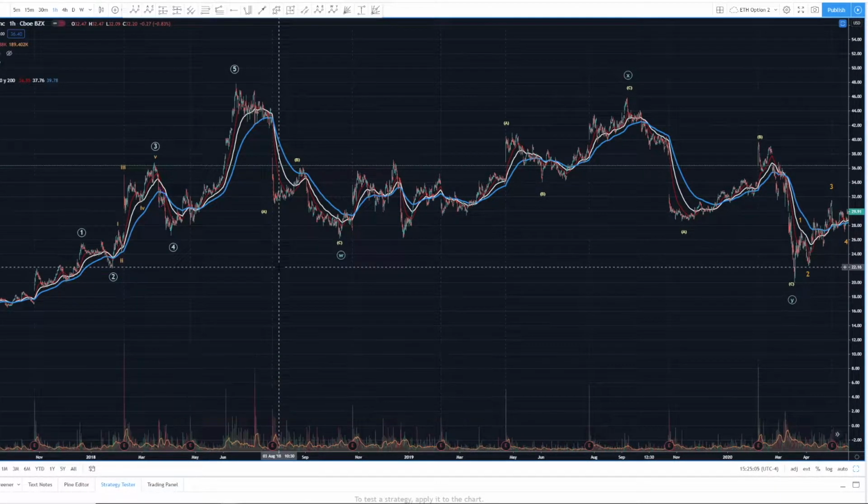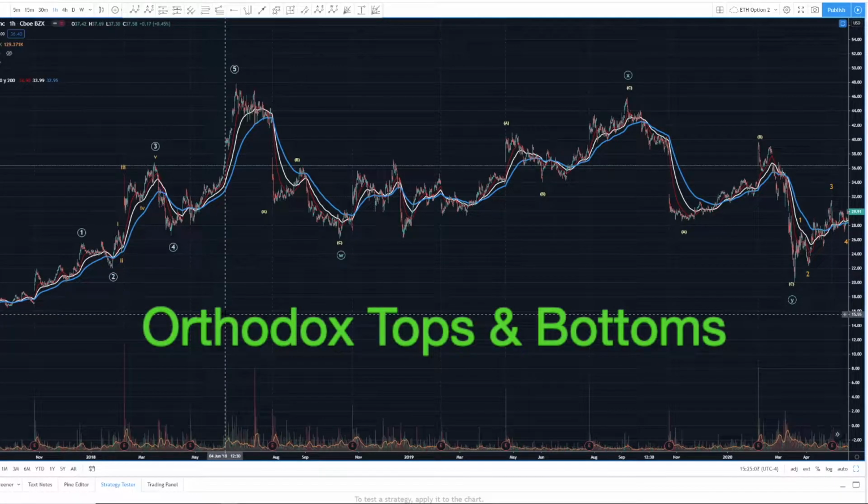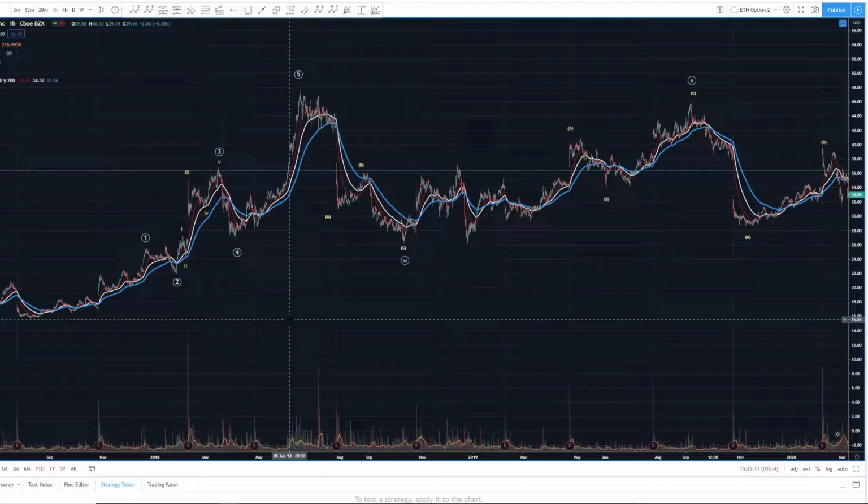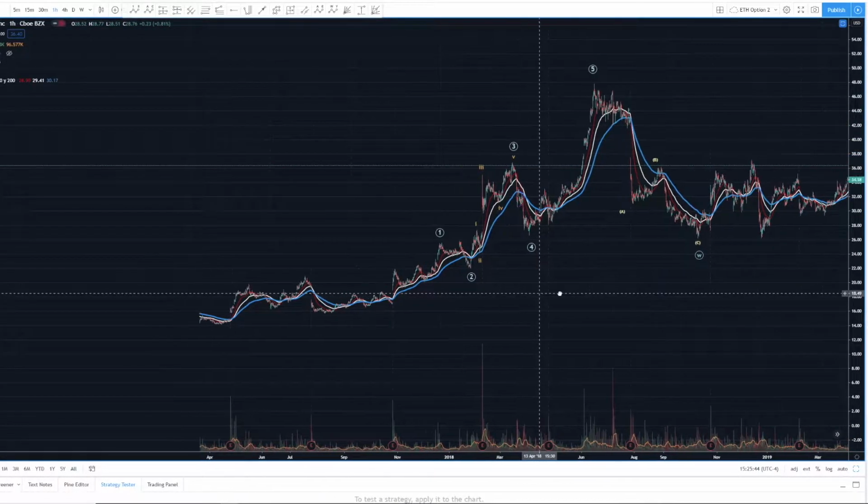The first guideline we're going to go over is something called Orthodox tops and bottoms. Now, this doesn't really help you get waves correct. However, it will help with measurements. What this concept states is that sometimes the pattern's end differs from the associated price extreme. In such cases, the end of the pattern is the orthodox top or bottom to differentiate it from the actual high or low. Now, that's a lot of words. Let's dive into an actual example of this.